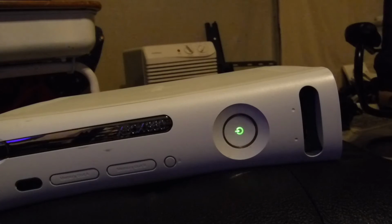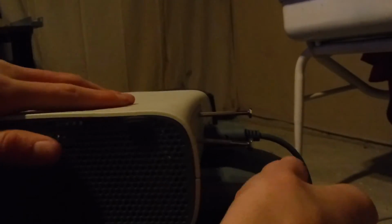Okay, so at this point, the console has gone into overheating. So now, what we're gonna do is unplug the console. Alright, you take out the screws, or whatever you use to stop the fans. Plug it back in.